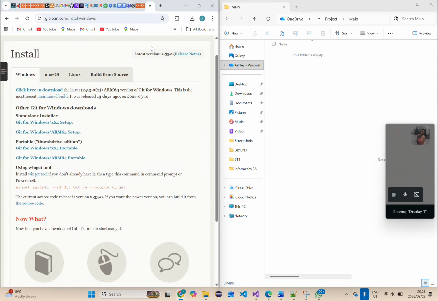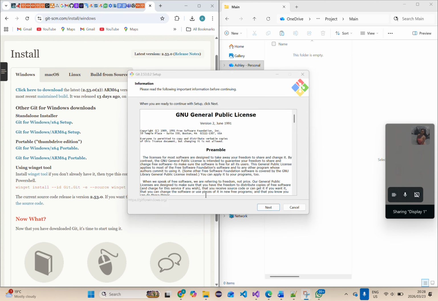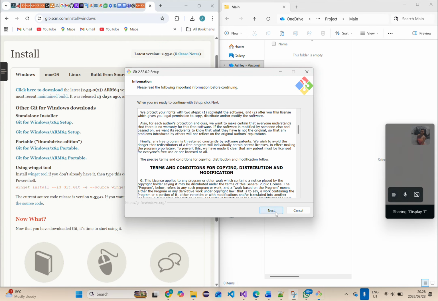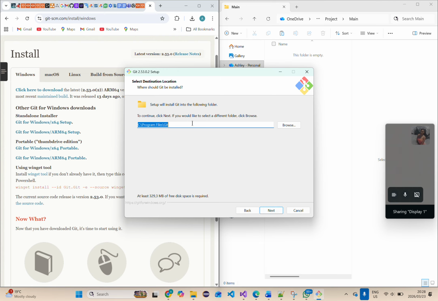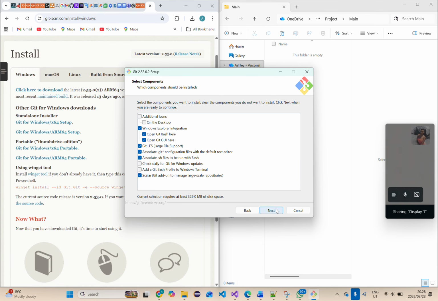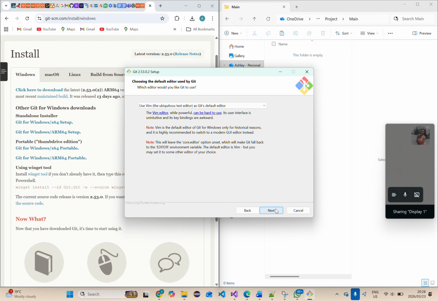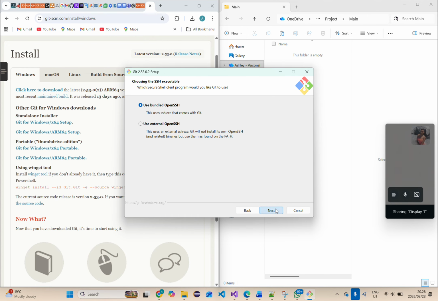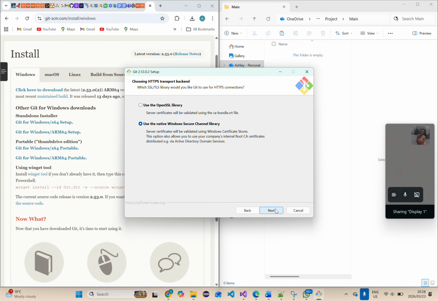Yeah, run that executable. Yeah, I can. Just run that executable you just downloaded. Okay, cool. Next, next, next, next, next, next, next, next. Oh, wait.